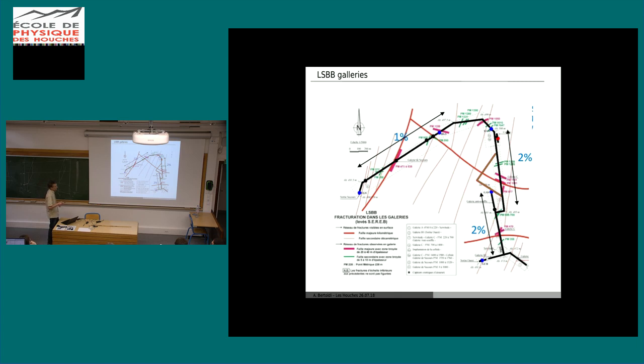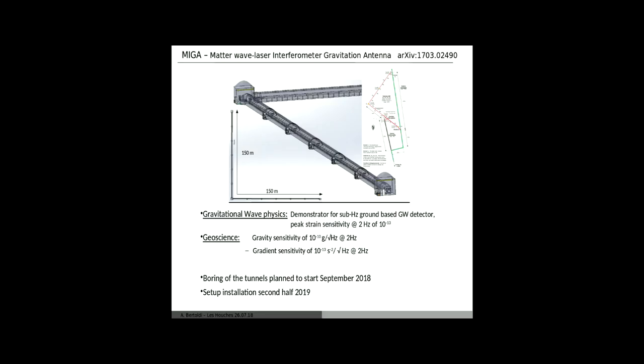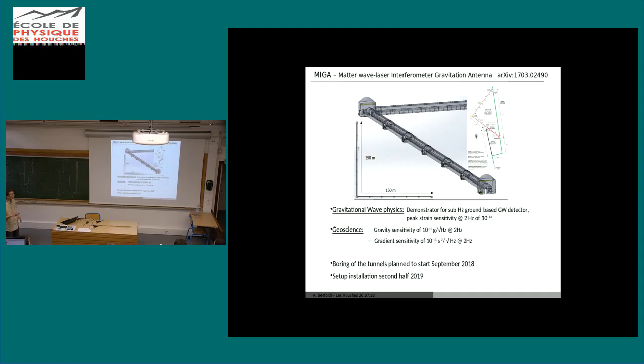They should be in this configuration, an orthogonal configuration of 2 tunnels. It was 300 meters. Now, because of budget reasons and much more complex stories, they will probably be 150 meters each. Anyway, this is an artistic view of what it should be. There will be 2 long tunnels equipped with vacuum pipes of roughly 50 centimeters.